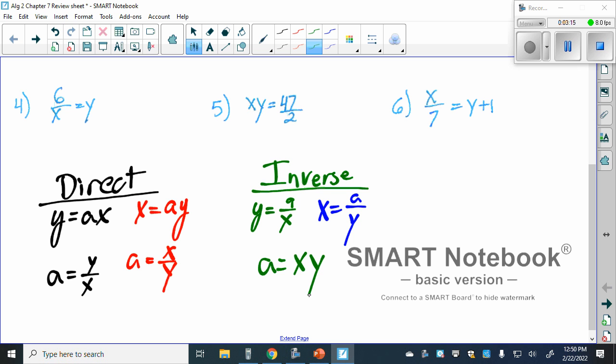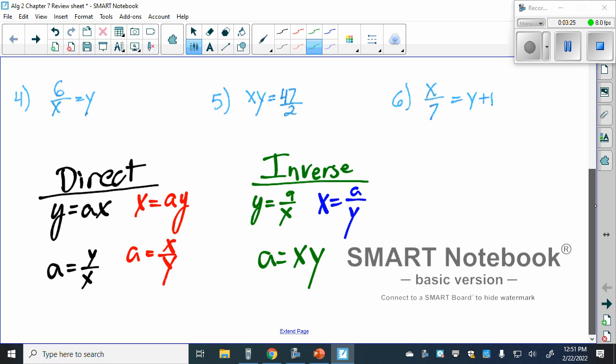Now, for that one, we really don't have 2 different forms, because even if we switch the variables, it's still x times y or y times x. It doesn't give us something different. But these here are the general versions for both of these sets of equations.